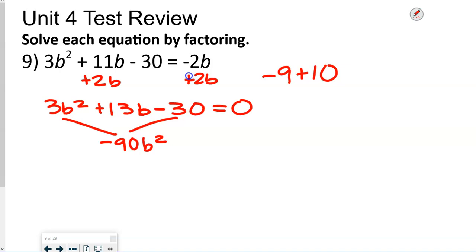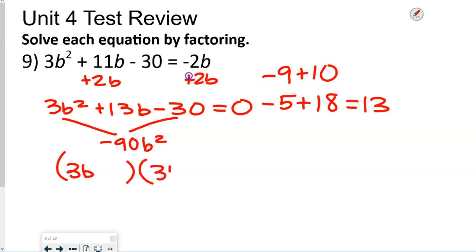So then let's divide this by 5. If we divide 90 by 5, we get 18. So once again, we want our smaller number to be negative, our bigger number to be positive. So yep, right there we get 13, the number we were looking for, right? So remember this one. We're going to bring down our coefficient with our b. So we're going to put 3b in the set of parentheses over here. Sorry, y'all, I can't write very well. 3b here and 3b here, right? So then we're going to put our factors that we got, minus 5 and plus 18. This is still equal to 0.